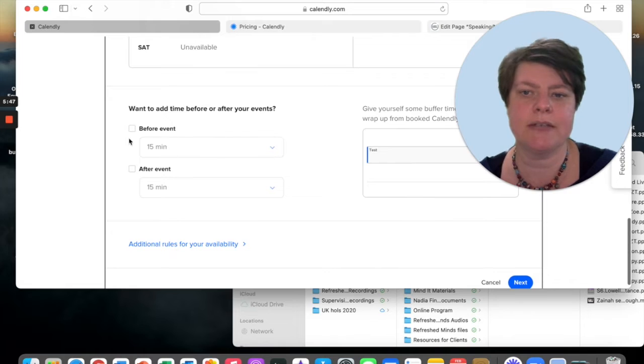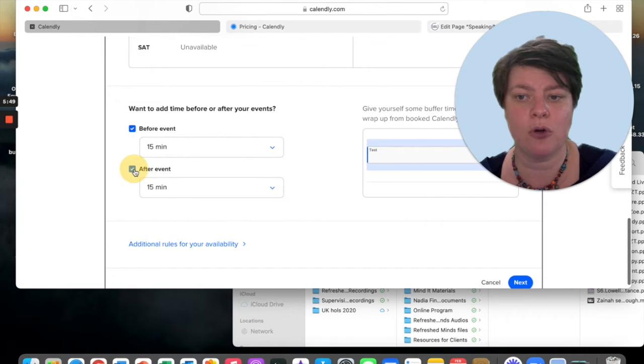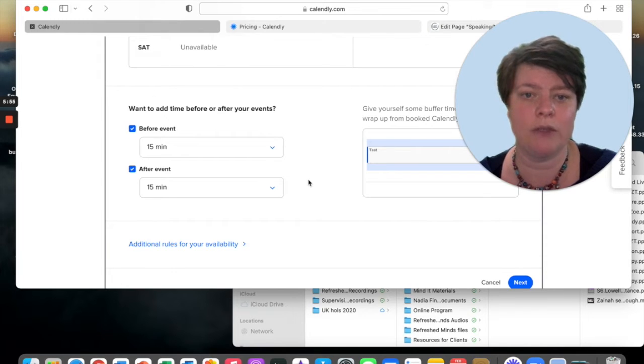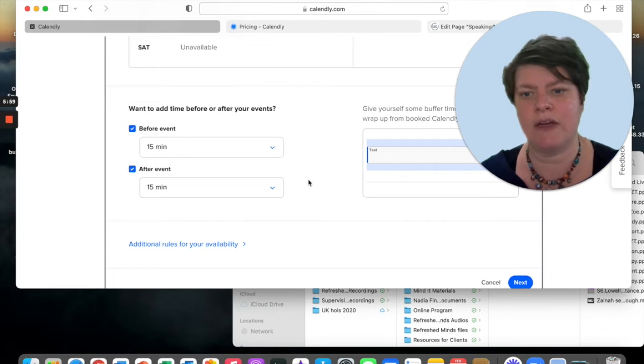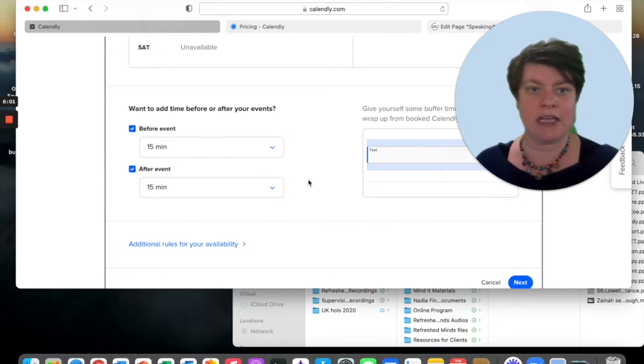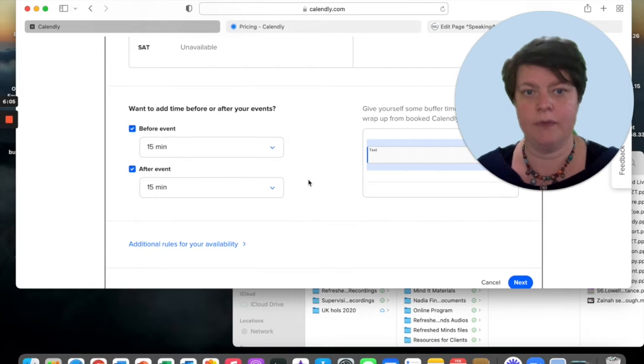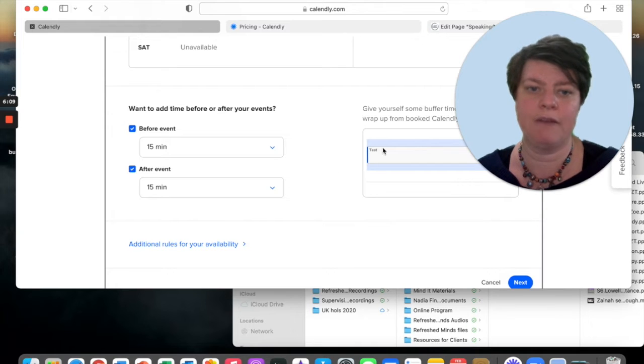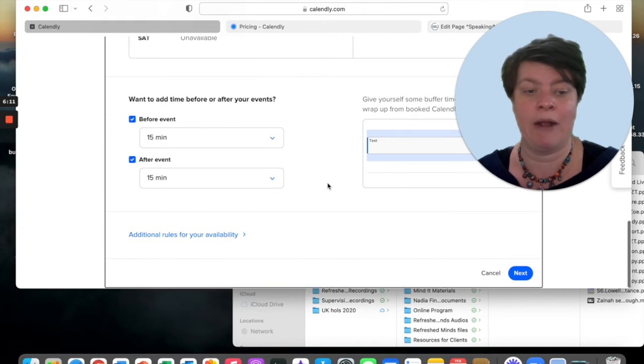We can also set whether you want 15 minutes before and 15 minutes after. So this is really good if you have client work, because then it will not allow them to book a time within 15 minutes of something that's already in your calendar. And that isn't just the things that Calendly has put in your calendar, but all of them. So if I had travel to an event, for example, it wouldn't book something 15 minutes into and around that time slot.